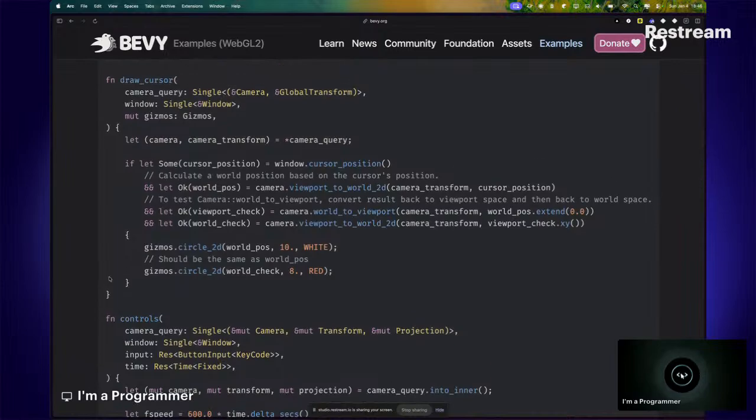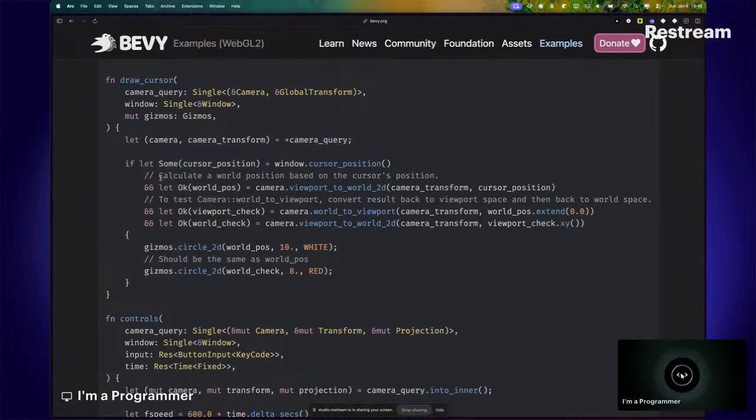So the first thing we do is we get the window cursor position. There's already a cursor position method, or let me say function, on the window itself. So by doing that, we assign that into a variable, a Rust type check on it using Some, and then we perform a conditional check on it by checking if let that cursor position is Some.